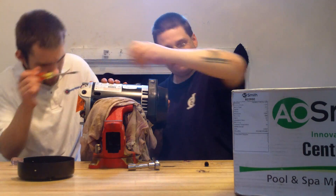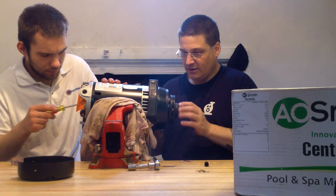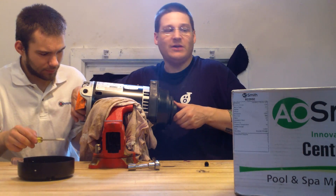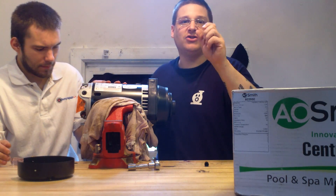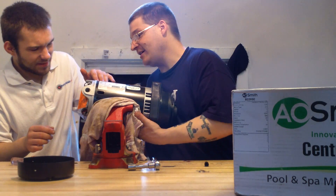Robert's going to hold the shaft with the screwdriver. Once he holds that shaft with the screwdriver, we just tighten this impeller around just like that. Now, sometimes in the back of these motors you don't have a screwdriver hole — you'll have just a little wedge. We can show you. I got this pump here. There's a little wedge on the back here.